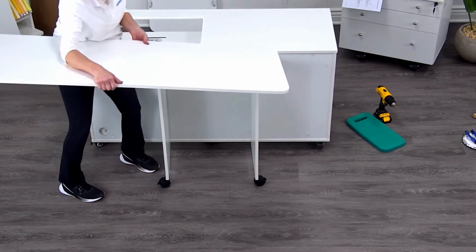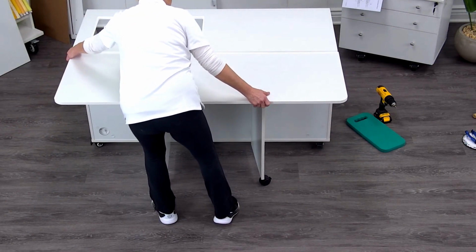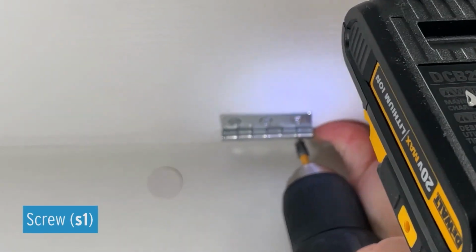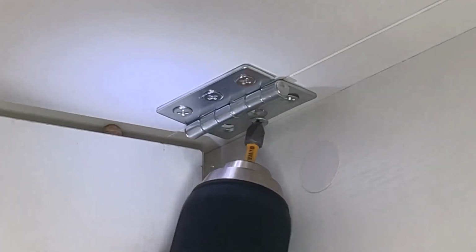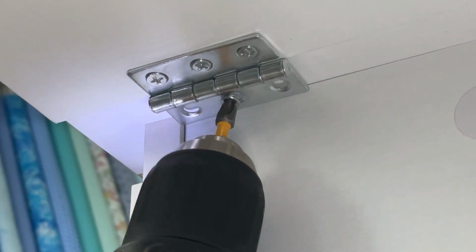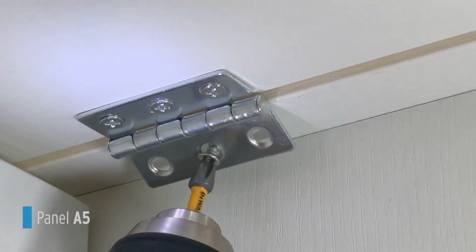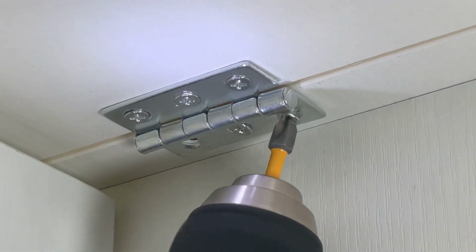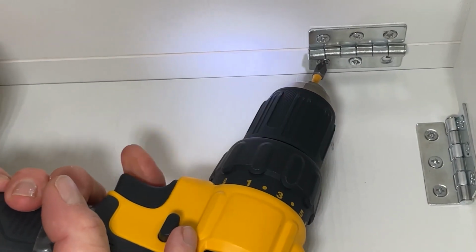Extend gate leg panels 01 and 02. Balance panel A1 on gate legs. Attach the 4 H2 hinges on panel A1 to panel A using S1 screws. Extend support panels 03 and 04. Balance panel A5 on support panels and attach the 2 H2 hinges on panel A5 to panel A using S1 screws.